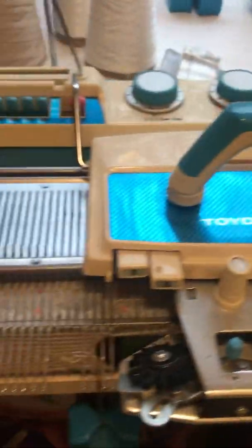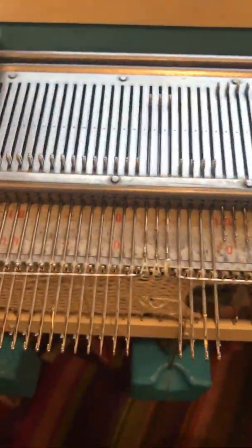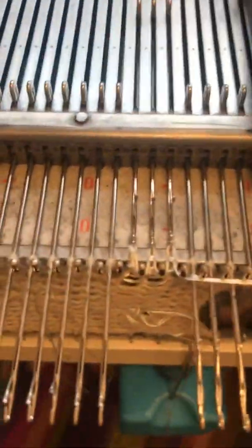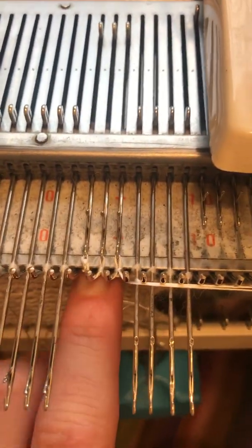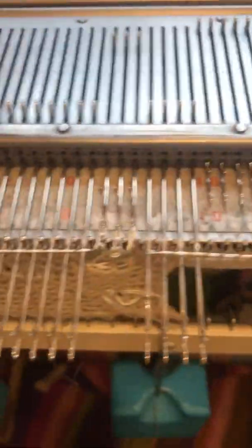Okay, so take the carriage across. So I'm just knitting the needles, just checking them, as you can see here. I can do this about 10 times. Just checking that none of the stitches have come off. I'm actually using a specialist yarn here called PVA yarn.